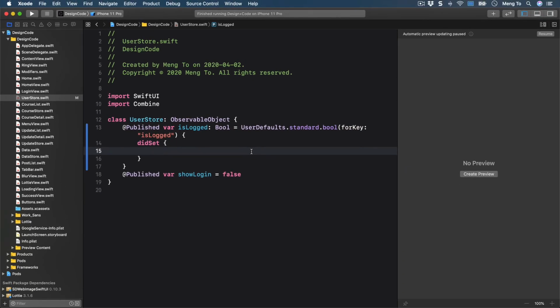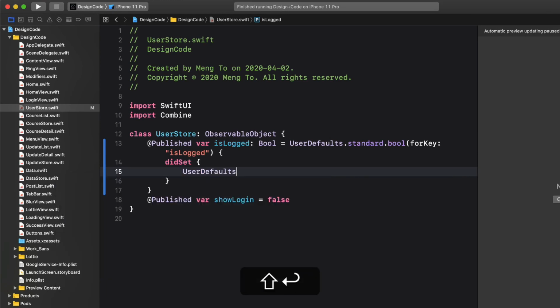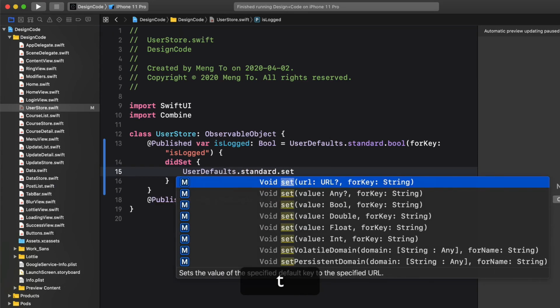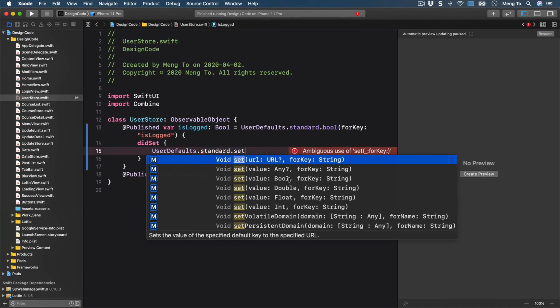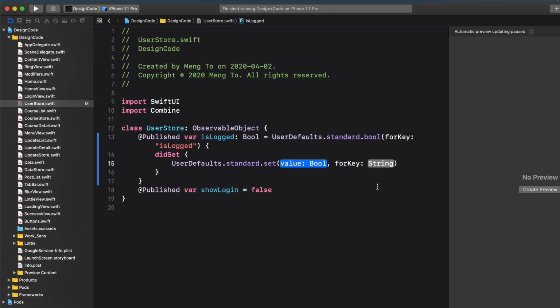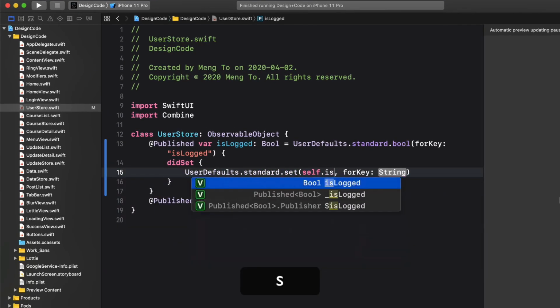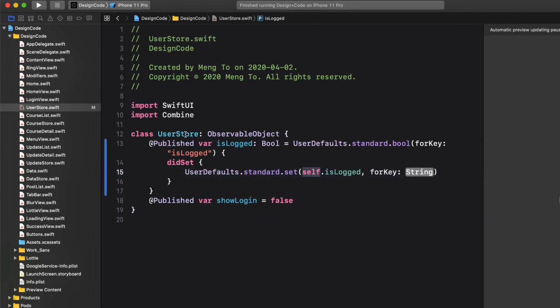And here we're going to make sure that when the application loads, we're going to pull any data that has already been stored using user defaults for isLogged. So UserDefaults.standard.set, then we're going to use value Bool for key String. For the value, we're going to set self.isLogged, self meaning the user store isLogged.